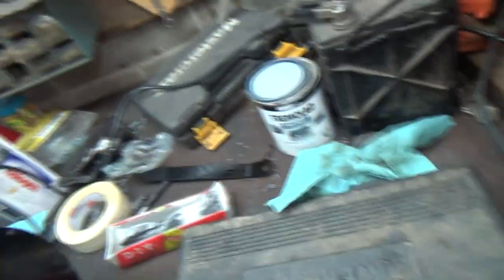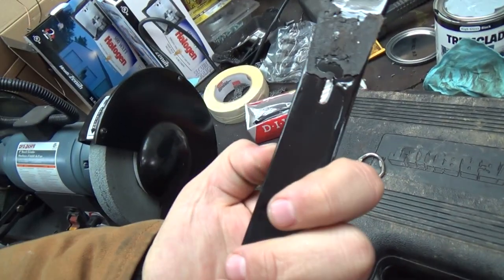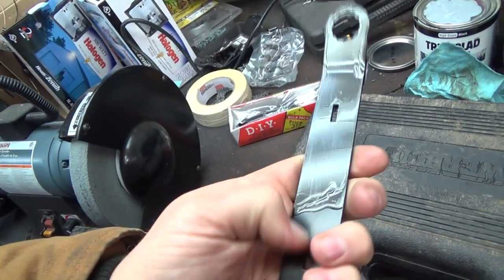There it is. I need that, and there's my wrench I didn't wipe off, but it's all nice and, well, sort of re-blacked now, but it looks like it's going to be fairly nice looking paint, though. So we'll do this one.